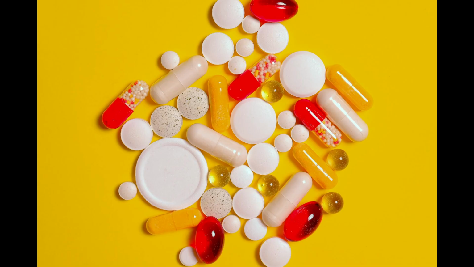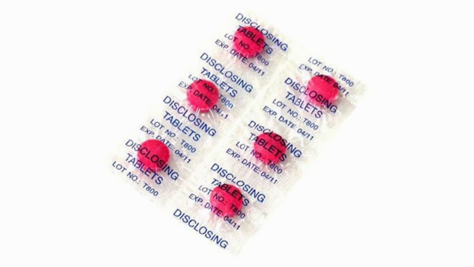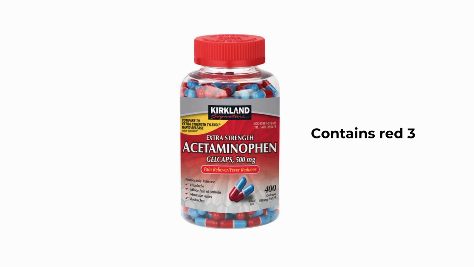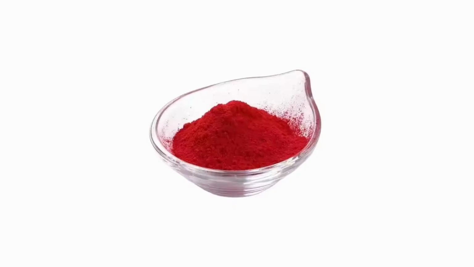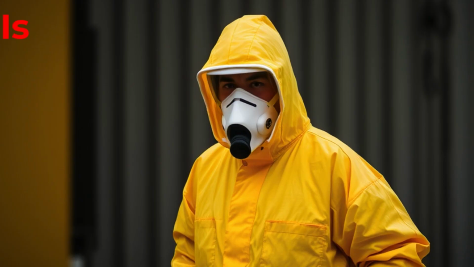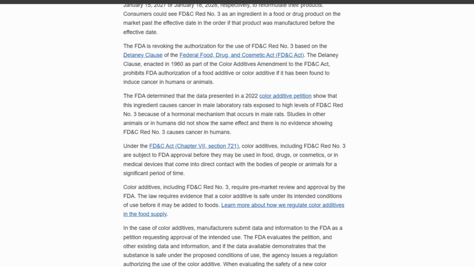Red 3 is also used in pharmaceuticals for the coloration of tablets, capsules, and liquid medications. The dye's solubility and stability in aqueous solutions also make it suitable for use in liquid formulations. So, whether it's in your candy or your lipstick, Red 3 is doing its job of adding a vibrant red hue. Despite its widespread use, the safety of Red 3 has been a topic of considerable concern.